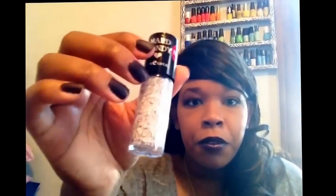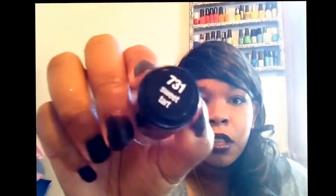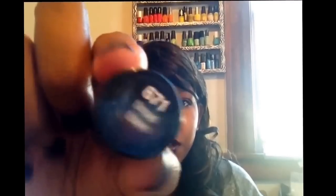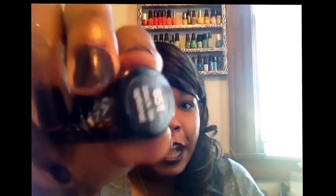This one is from their new collection. It's a rose color pink, light pink, baby pink with white, and this one is called Sweet Tart. This one is holographic polish with a green undertone, if you guys can see that. And this one is called Tasseltown. Oh, another Black Tie Optional. That must have been my used one in there.